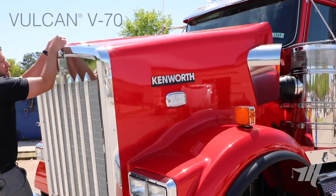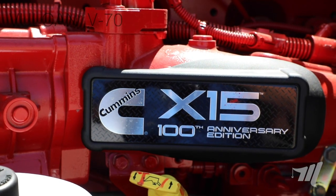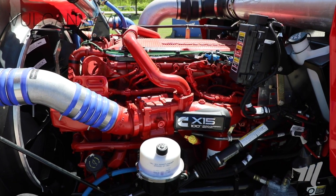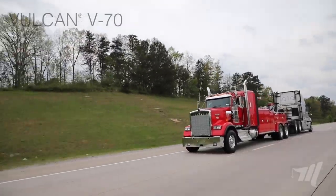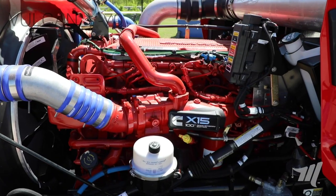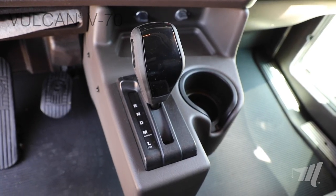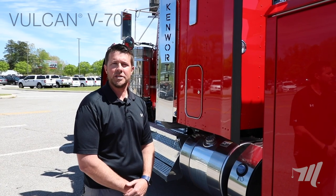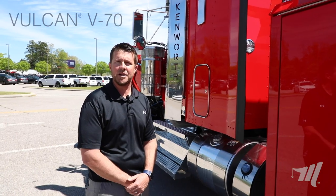When talking about engine specs for a tow truck, one thing that's always very important — as you see behind me, the X15 is the performance spec of the engine. The Cummins X15 Performance Series is something new we've added about a year and a half ago. In the past we had the Efficiency Series and now we have the Performance Series. That's going to allow the tower an extra 200 RPM, which is great when you're hooked up on the back end of that V70. Paired with the X15, we have an Eaton Ultra Shift transmission — a very reliable transmission, the same gearbox we've had for years in our chassis. This allows more driver comfort, as the driver does not have to engage a clutch to change gears. In working with Miller's engineering team, we work with a custom frame layout department to ensure that we have a clear space set up as this chassis comes into Miller's production.